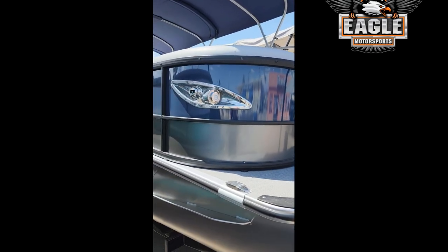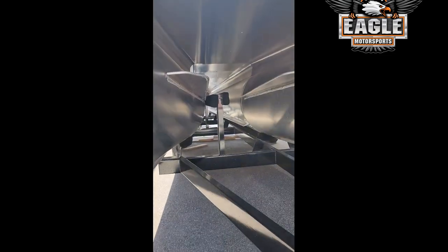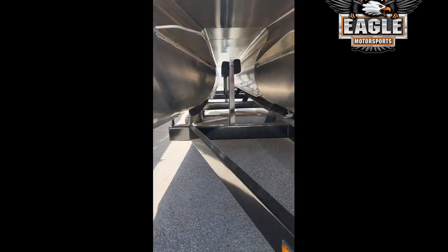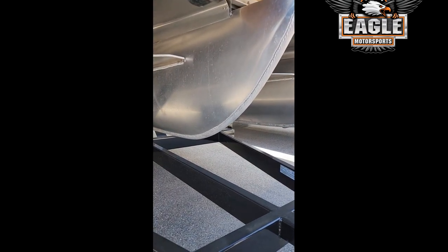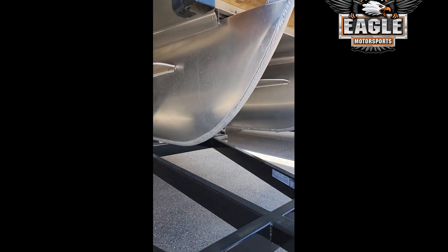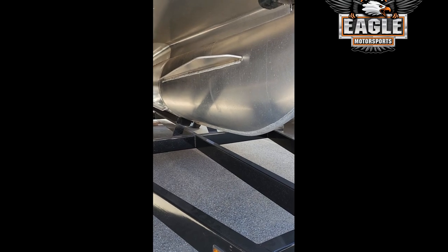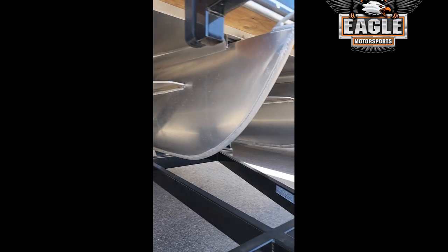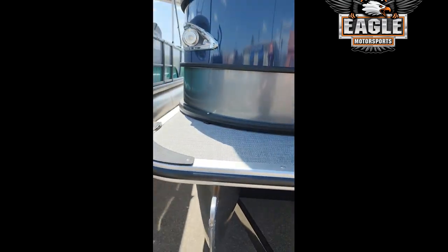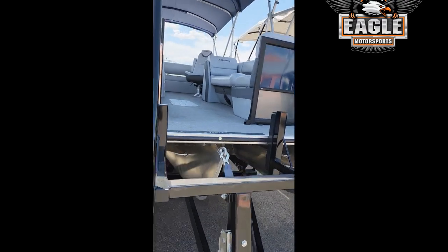Excellent quality work. These have double biminis on them. As you can see down the side, they have lifting strakes underneath. So you've got lifting strakes on the pontoons. Helps you lift up, get you up to plane quicker and stabilize the boat. You also see right there, that's a 5/16 solid keel, goes all the way to the back, allows you to beach without damaging the tubes. So you can see this is a very well-built boat, high quality. These Elites are just absolutely awesome.